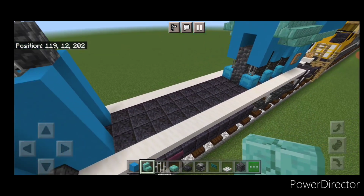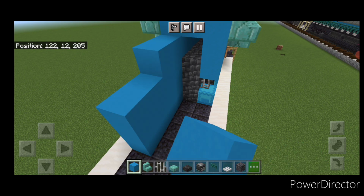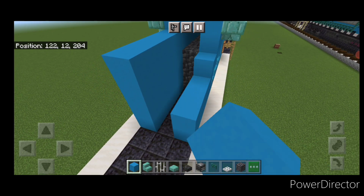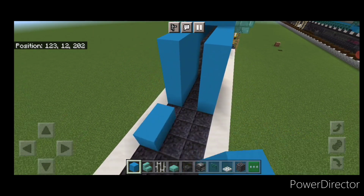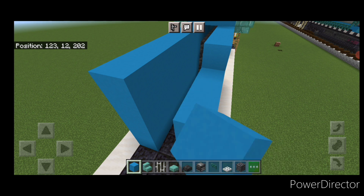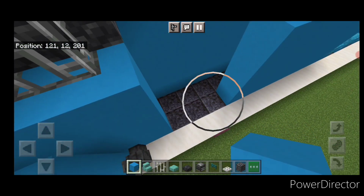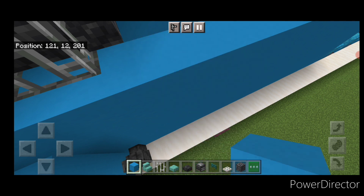Just like that. Then we'll come up to this middle gap, and we're gonna fill it four tall with light blue concrete on each side. And we're gonna go ahead and bring that till it meets up with the front, and the sides are all the way filled in here. Just like that.